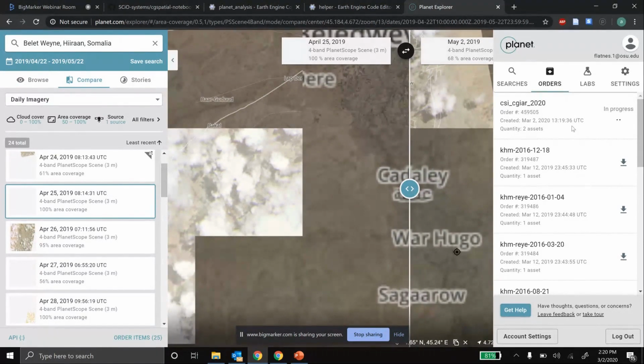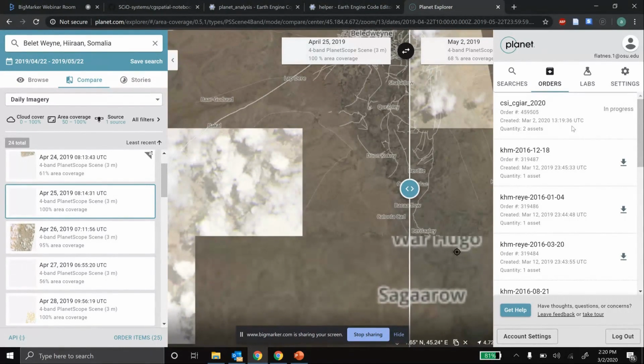So this is one way of downloading the image, and it works pretty nicely when you have a small number of images and you really want to do something quickly for some visual analysis purpose. But when it comes to working on a large area, this is probably not the best option that you'd like to use repeatedly.